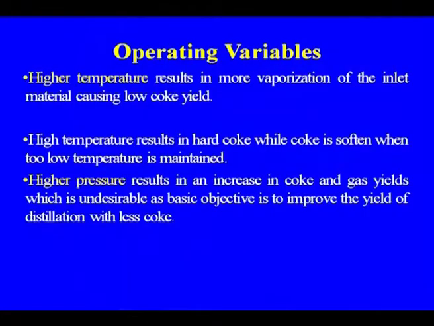Higher pressure results in an increase in the coke and gas yield, which is undesirable, as the basic objective is to improve the yield of distillation products with less coke formation. Because making coke is not the main objective. Our objective is to get more light middle distillate or some of the more value added product.